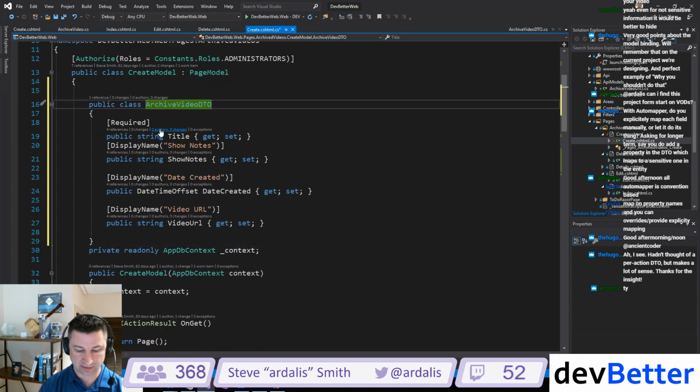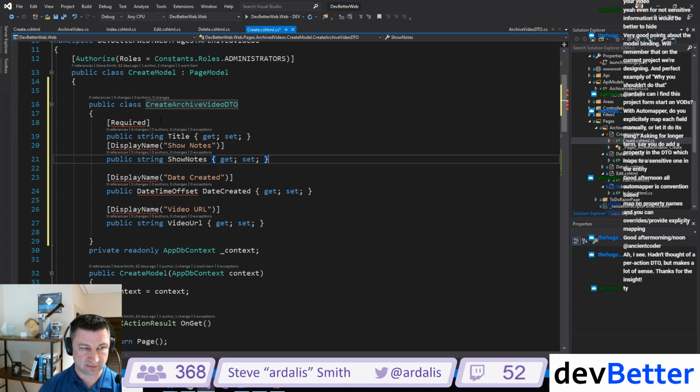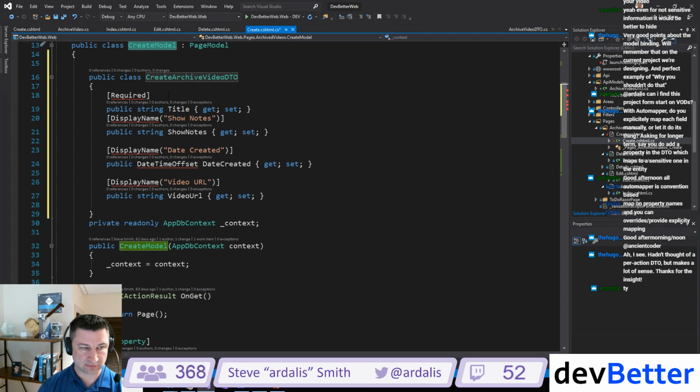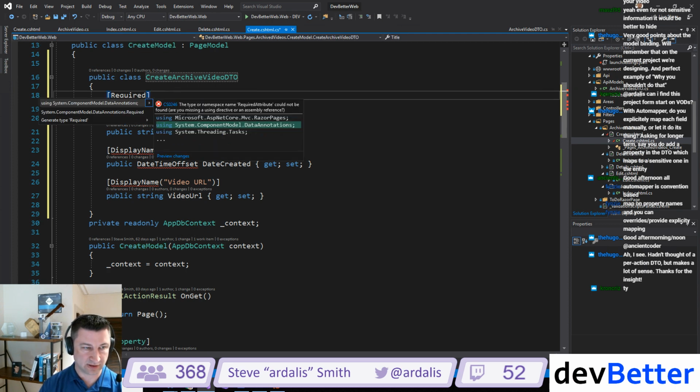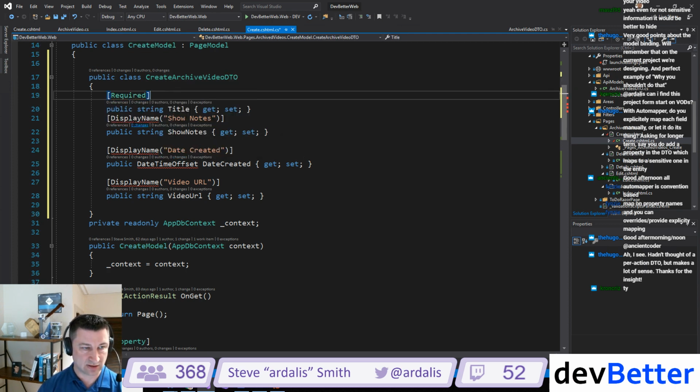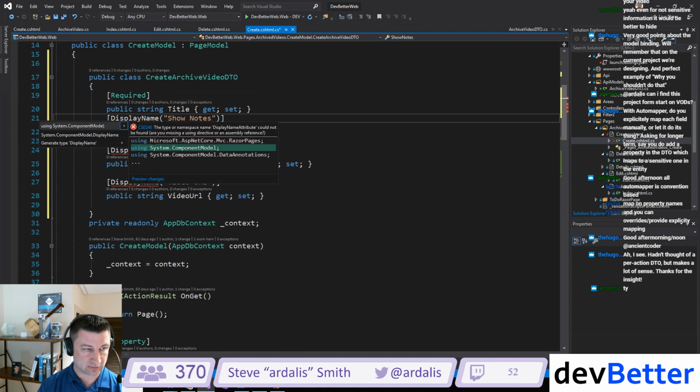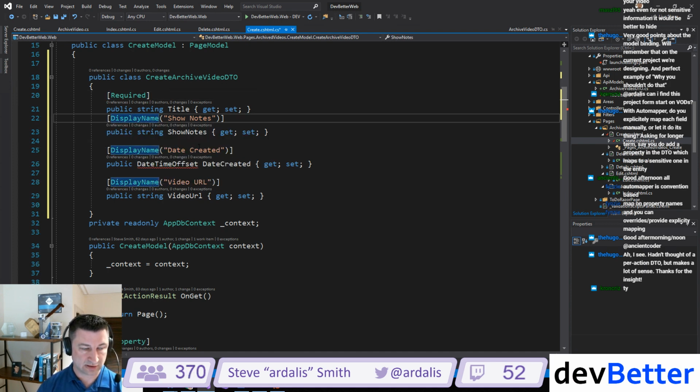And it's going to be create archive video DTO, right? And now it's in the create page, the code behind, so it's very obvious that this goes with it, and everything else still works, right? As soon as I change it in this annotation and this annotation, this makes it very clear where that is.